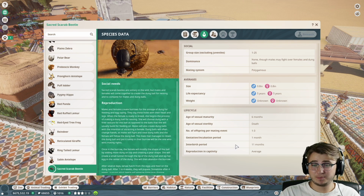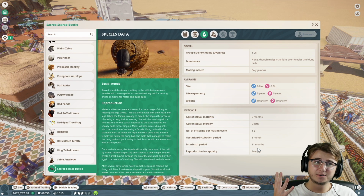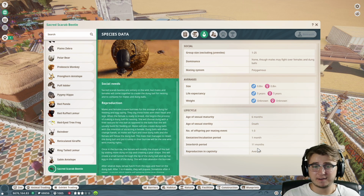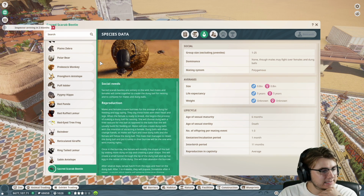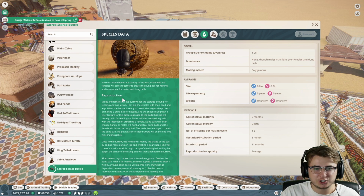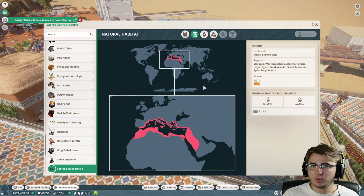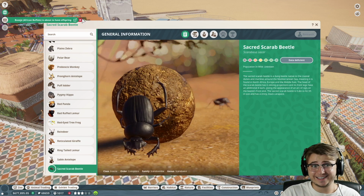They are fertile till death, which is always good. And the interbirth period could take about 11 months, which means that they have 5 years of total life, so they have 5 chances of having bebe before they die. So they could only have up to 5 bebe. Of course, we don't know how many bebe they actually have. We don't ever really get into the nitty-gritty stuff like this, do we? If you guys are interested in the backstory behind the animals, like the reproduction stuff, the social needs, basically anything that's in the Zoopedia we normally just sort of gloss over. If you guys want me to read more into this type of stuff, definitely let me know down in the comments. I always just gloss over it because I feel like nobody really cares.